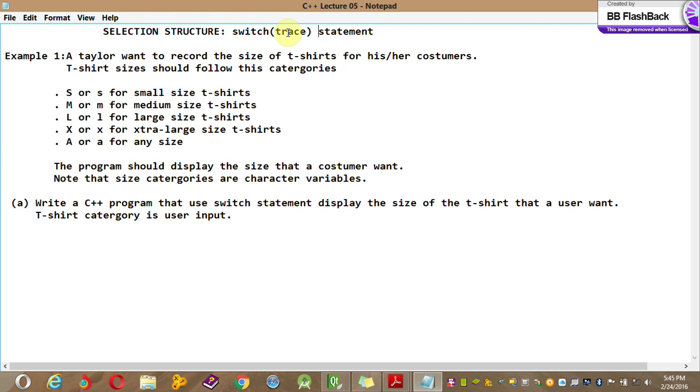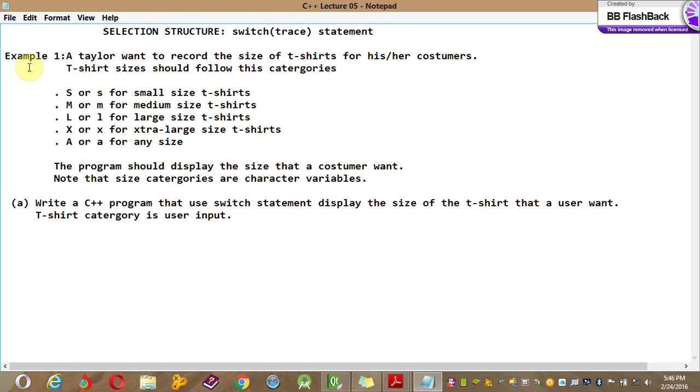Now here we'll be looking into an example that I created myself, just to help you see how the switch statement works and what the structuring of the switch statement looks like. Remember, the switch statement in most cases works the same as the if-else statement. That's why they are all inside the same category of selection structure, a structure that allows you to select a certain part of the program to execute given the condition, right?